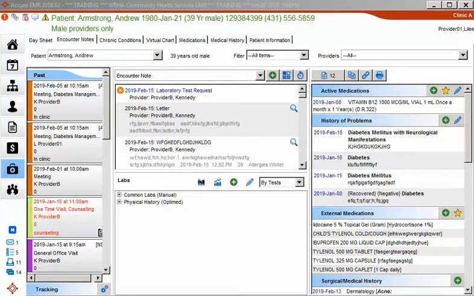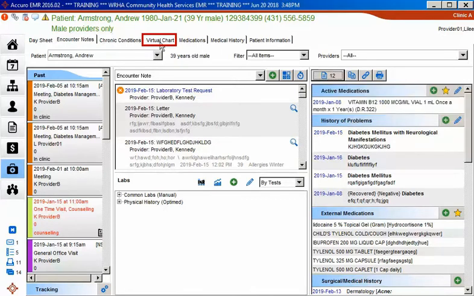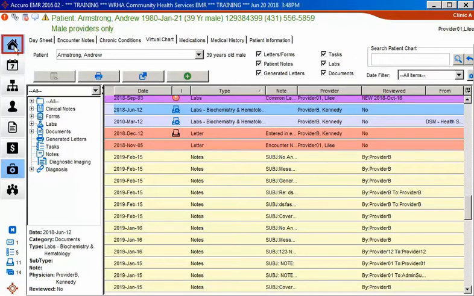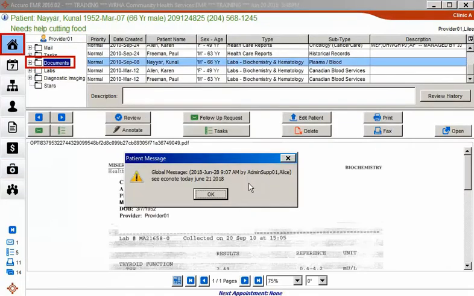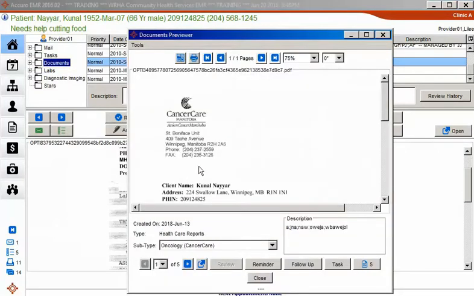When transcribing results from a paper document, or in EMR terms PDF document, you will access the EMR Encounter Notes tab and open your PDF document for reference. There are a number of ways to access this lab document: via the document icon above the medical bands, the virtual chart, double-clicking on that lab item, my personal home section if I am a provider assigned to review this result, or using the F5 quick function key.